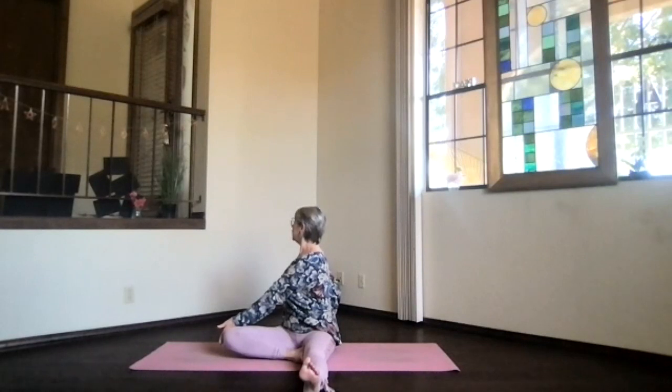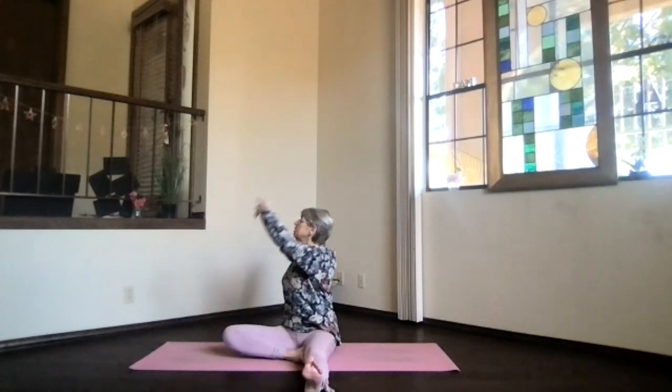Lengthen through your spine. And as you exhale, release both arms and turn back to the center. Lift your knee and come back into staff position. Feel everything kind of adjusted in that twist energy and through the hips. And of course, we're going to balance and do it to the other side.